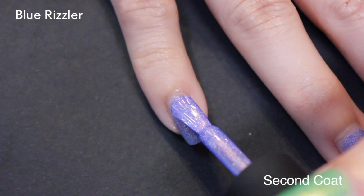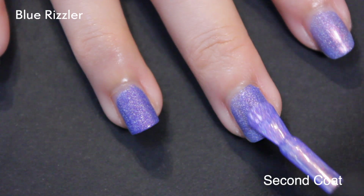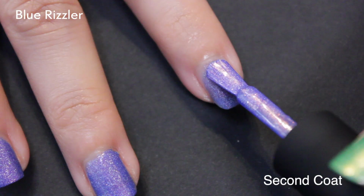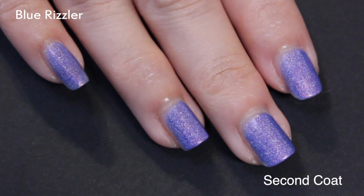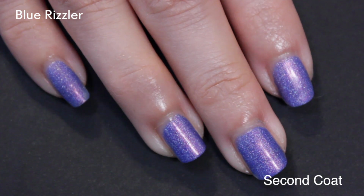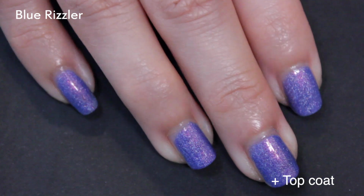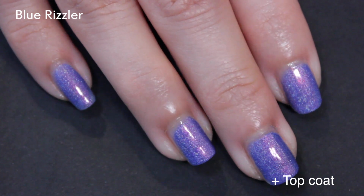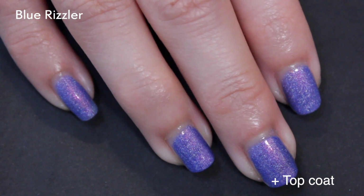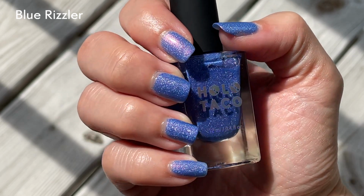But yes, here they are. First coat, of course. Going in with the second coat. Now I'm going to be on the alert. Can you see my nail line this whole time? So obviously, if you've got longer nails, you're probably going to want to do 3 coats. This one, maybe I can kind of see it. I just felt like I could see it a lot more with Sour Note. And I don't know why that is, because I do my nails pretty much the same. I can see it here if I really look for it. But yeah, I can't really see it here.